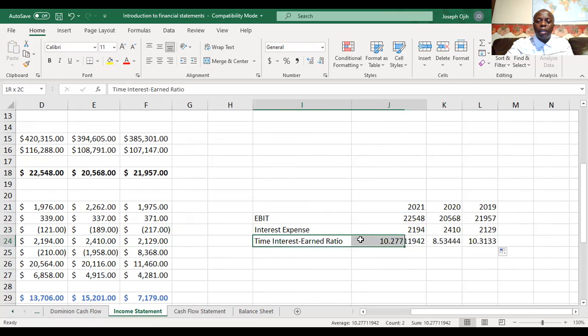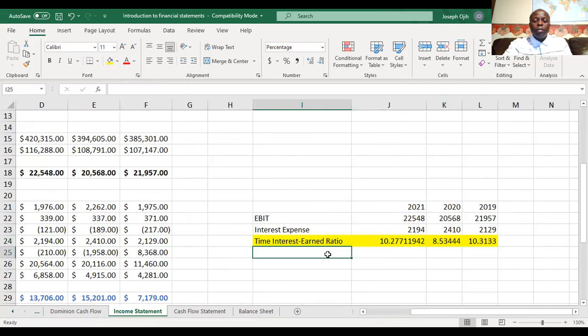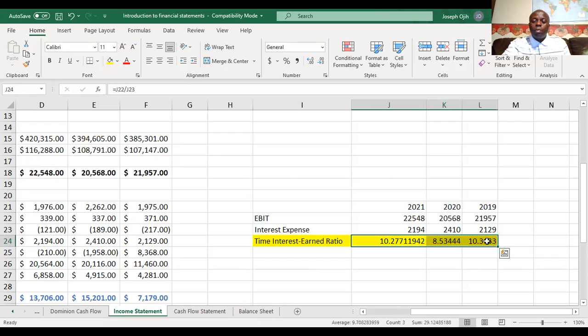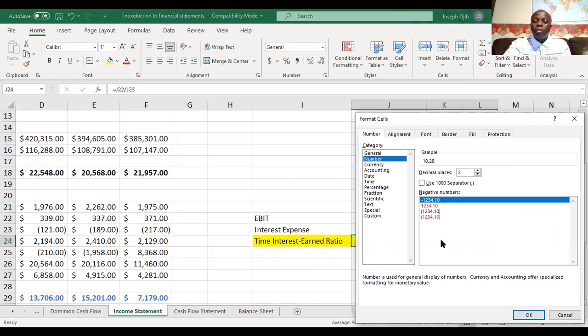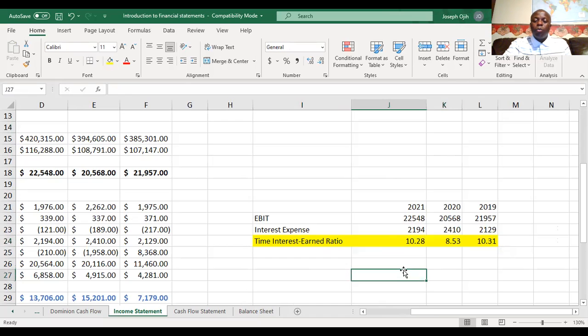And then of course you highlight it. Now I make it to two decimal places. That's the convention, so it can be easily interpreted. It's always better to make it simple. Now, what does it imply for Walmart? See, it was 10.31 here in 2019. It went down, then went back up again.